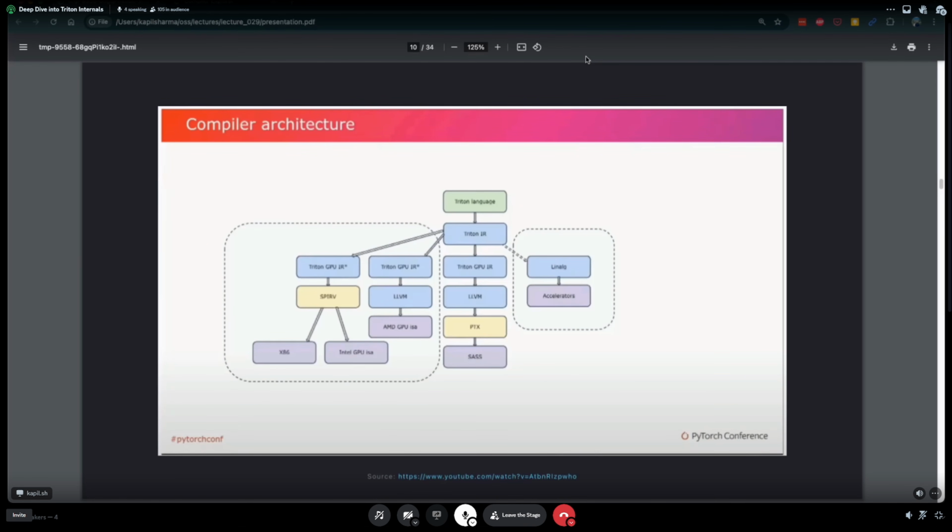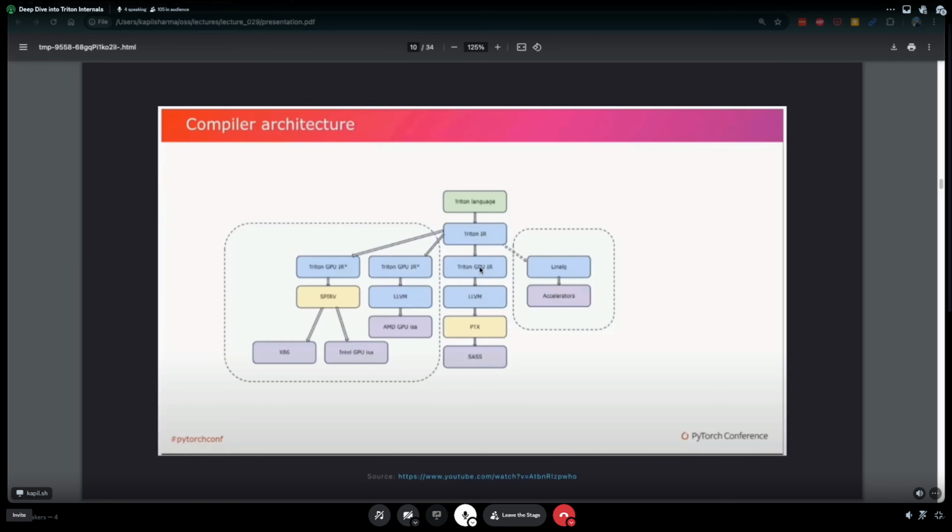This is a slide from, I think, the Triton compiler talk from the PyTorch conference last year, from 2023. This captures everything pretty well, but I think this has expanded based on this year's learning about all of the developments on the Triton front. So your Triton DSL gets compiled down to this common IR.